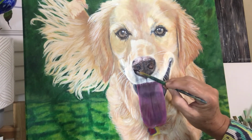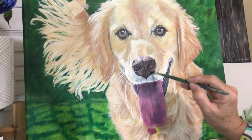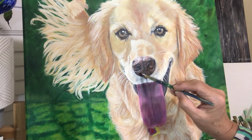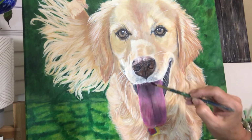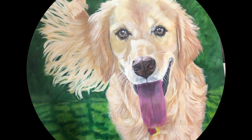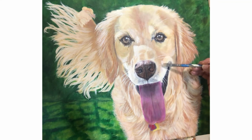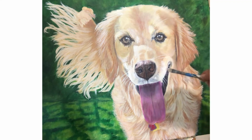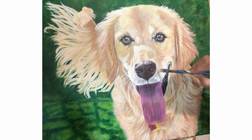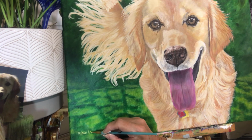So here I've just taken a little bit of the burnt umber and I'm darkening up certain little areas of the nose that I felt maybe needed a little dimple here and there, a little bit more shadow, like under the little nostril part, and taking care of all those little details. And now I am just again softening the area around the nose, and I'm going to call this painting finished. So now I'm signing my name, Robin Landau, and I am done with this painting for today.